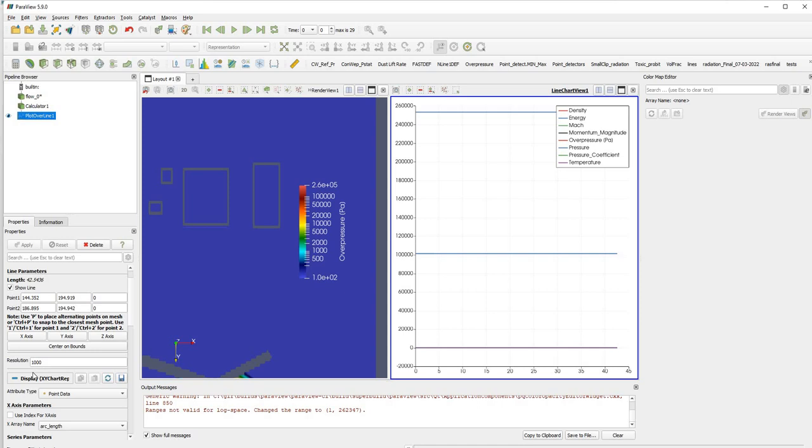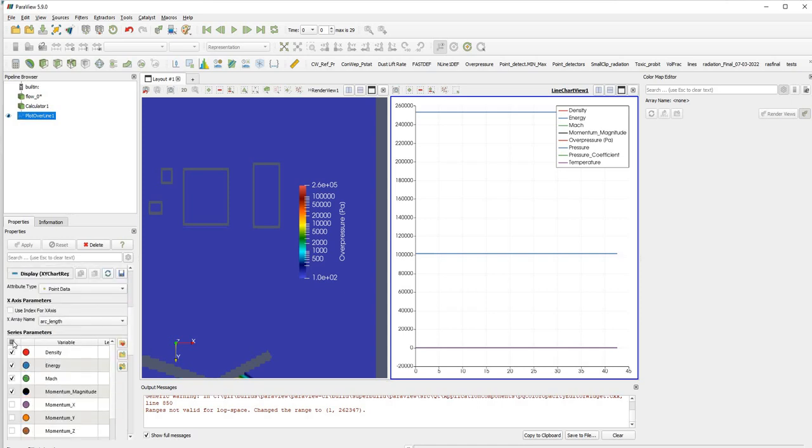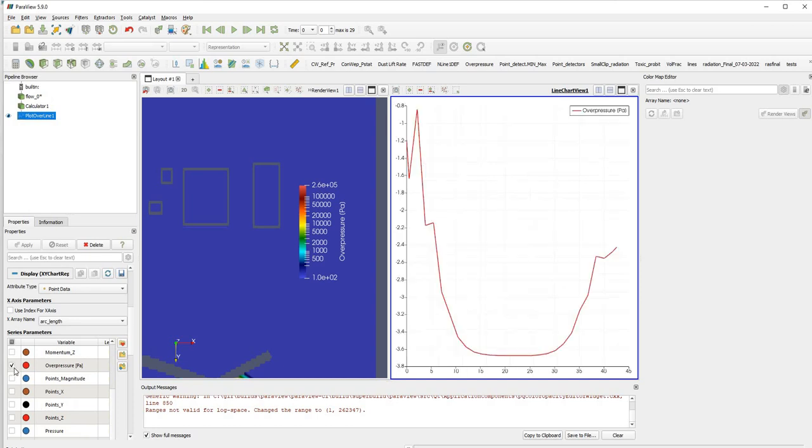And you see a whole bunch of results, and we don't really want any of that. We just want one thing, which is the overpressure at the moment. You can see it's very low overpressure at this location. This is the X coordinate along the line. Beginning of the line is 0, end of the line is 45. And this is overpressure in pascals, which is really nothing. You're looking at just noise here because the shock wave hasn't reached it.